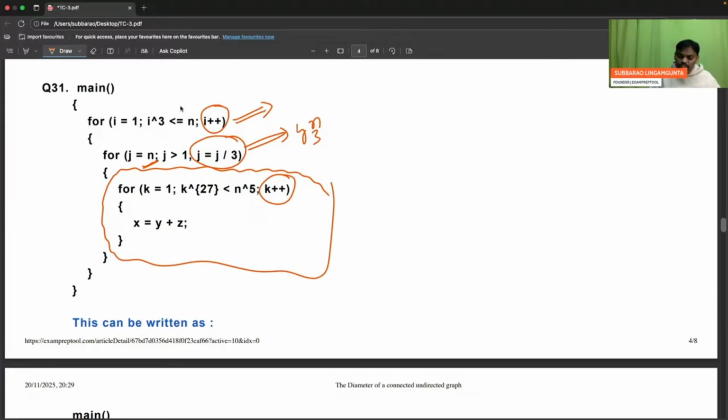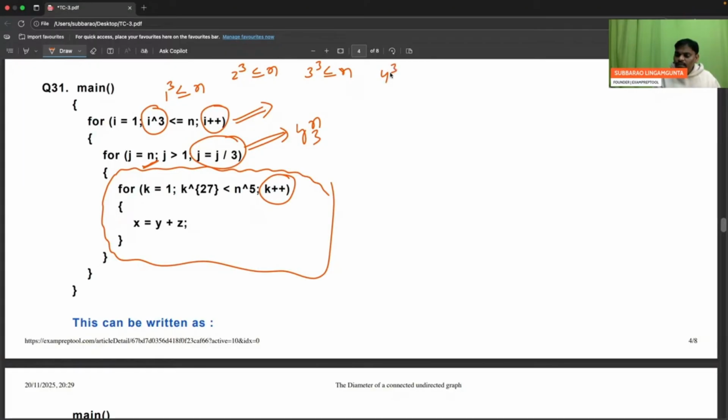So the condition checking is not I less than or equal to n. It is checking I cube is less than or equal to n. What exactly does it mean? See this one. I value is initially 1. First you will check whether 1 cube is less than or equal to n or not. If it is true, you will continue further. Next, I value becomes 2. You will check whether 2 cube is less than or equal to n. Suppose it is also true. Next I value becomes 3. You will check whether 3 cube is less than or equal to n. If that is also true, I value becomes 4.